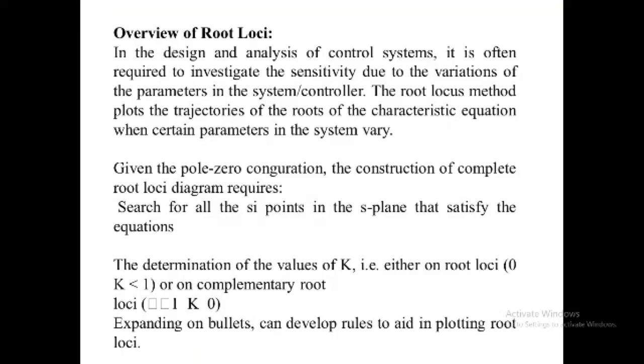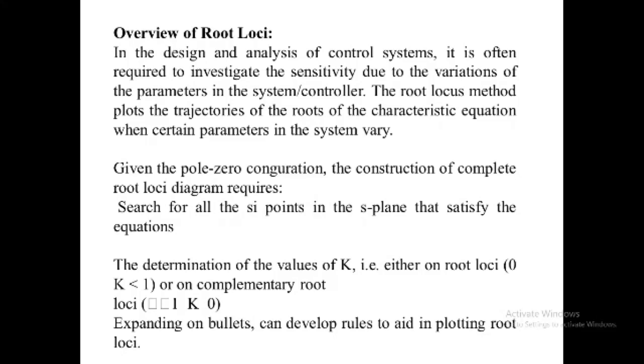In the previous lecture, we discussed the root locus and properties of root locus. So let us take one overview of this root locus. Basically, the characteristics of the transient response of a closed loop system are related to the location of the closed loop poles. If the system has a variable loop gain, then the location of the closed loop poles depends on the value of the loop gain chosen.